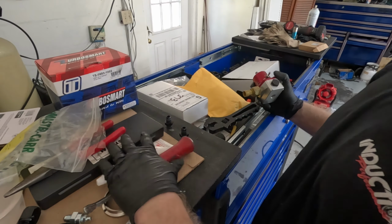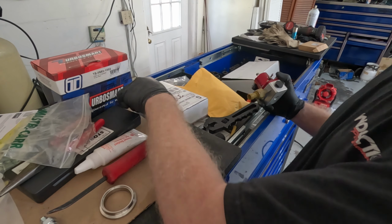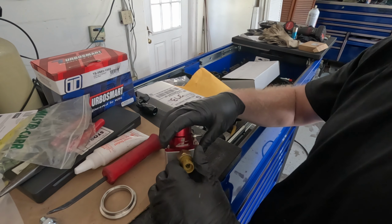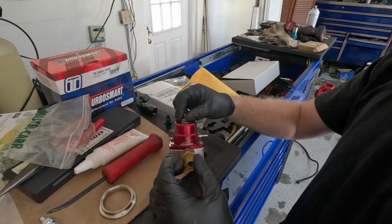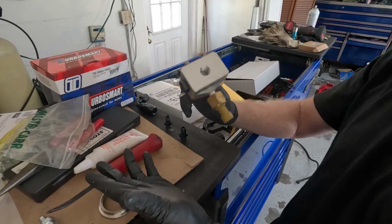Okay, so pardon the mess. I'm all over the place today. I spent like 30 minutes looking for this guy. So this is my Aeromotive A1000 fuel pressure regulator. This is the exact same thing that I used on my last setup. I actually got this used from a buddy of mine, and it works just fine.